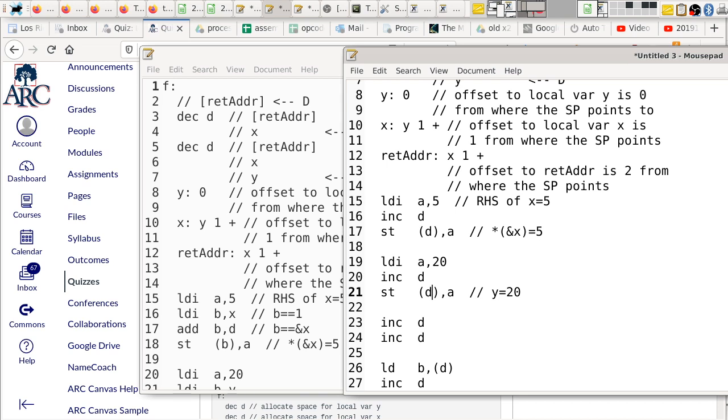But this is not going to work in general. Okay, with a toy processor it would still work, but I would count it as an incorrect answer because in general it's not going to work. The problem with this code has to do with this. Whenever you change the stack pointer, whenever you increment or increase the stack pointer, you have to be sure that whatever it is currently pointing to is no longer needed because it can be gone. Then you might ask, how? I mean, this code here does not actually make any changes to whatever the stack pointer points to until we actually get to it. So what do we mean by something can be changed?